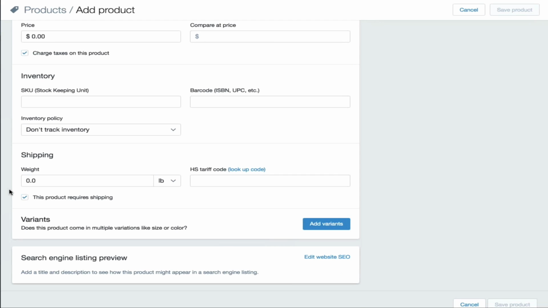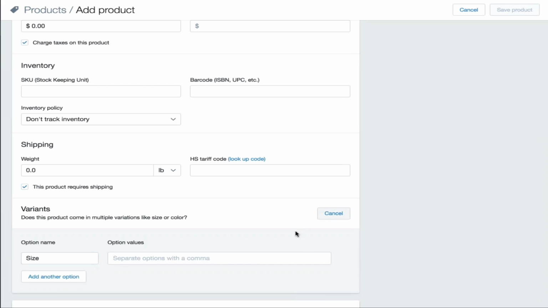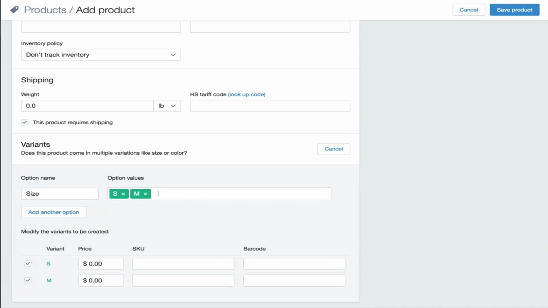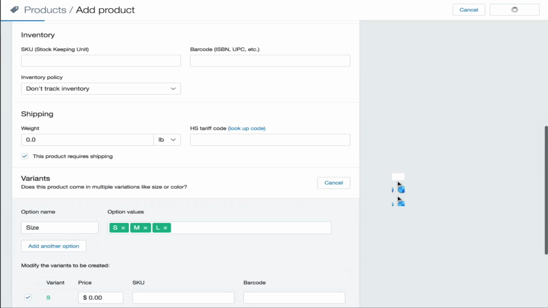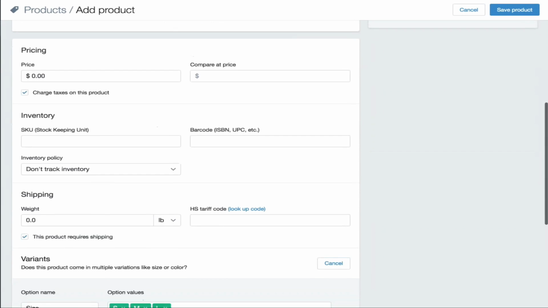And if it is a product that has multiple colors or styles available, you just hit the blue button that says add variant. CK, will you do that? And you can change that option name to be color, size, style, whatever it may be. And you can start adding in the different sizes. It's all under your control. It's 100% customizable. It depends on the product that you're marketing, right?